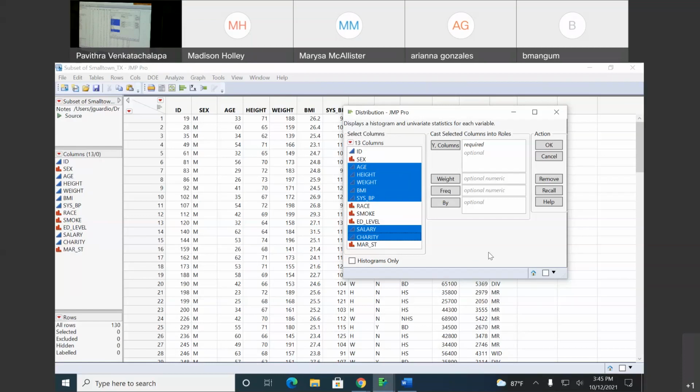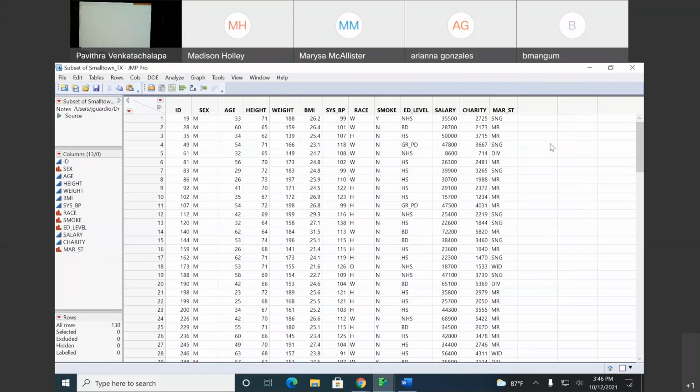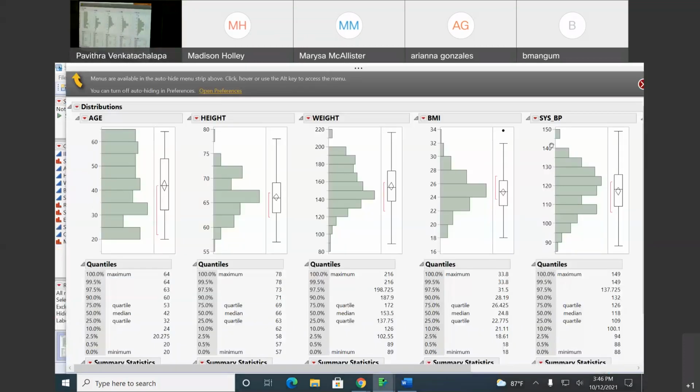You have to select all the blue color variables, the blue one which you see next to the variable name. Once you are done selecting, drag everything to the Y column and then click on OK. No, we are not supposed to do that for the ID. Except ID, we are supposed to do it for all the blue color variables.